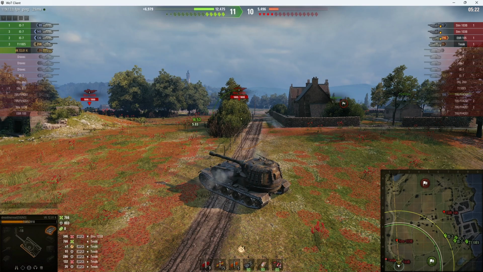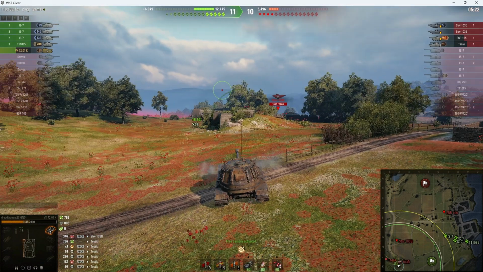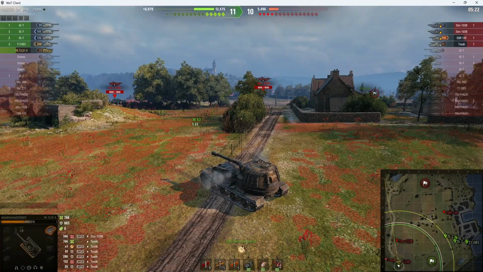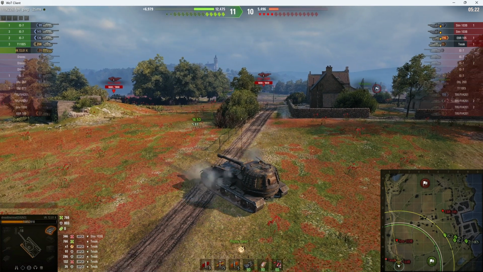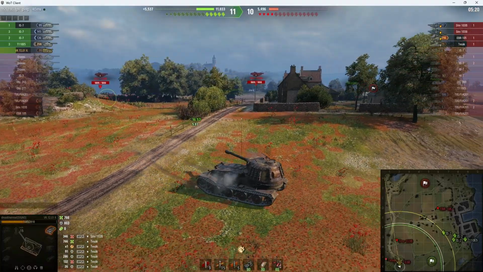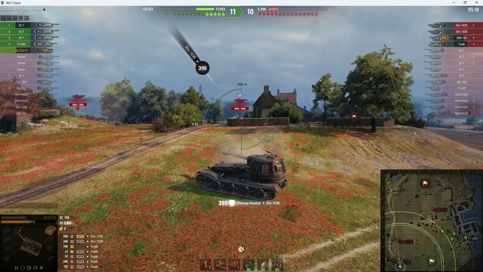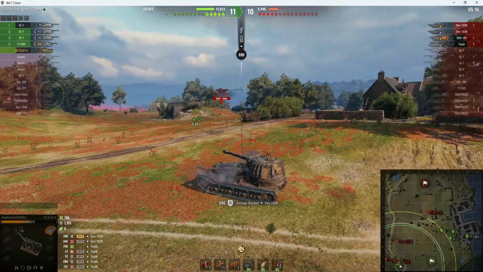So instead of taking the shot on the STRV and exposing myself for longer, I'm backing up already so that I can decrease the amount of time that I have very high damage per minute and high penetration guns looking at me. I do take 2 shots from this STRV in the back, I think. Maybe I only take 1.